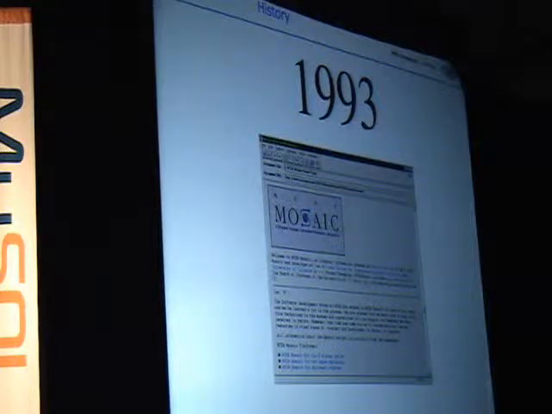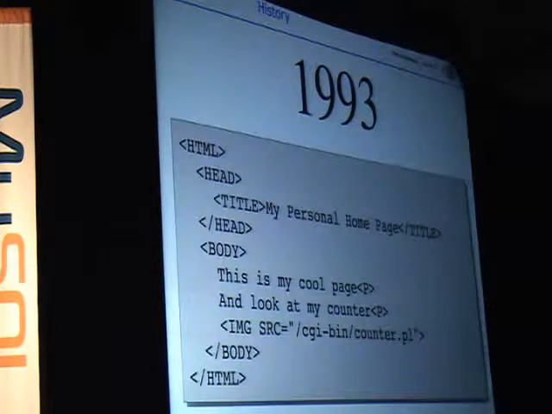I started web stuff back in 1993 when I saw the Mosaic web browser. I was working for a Brazilian software company, writing some really cool stuff, but it was not web-related at all. The first time I saw the Mosaic browser, I phoned up the owners of the company in Brazil and said, look guys, we have to change the entire company right now, do nothing but internet, because this thing is going to take over the world. They didn't agree, so I quit. And I moved back to Canada and started doing some web consulting.